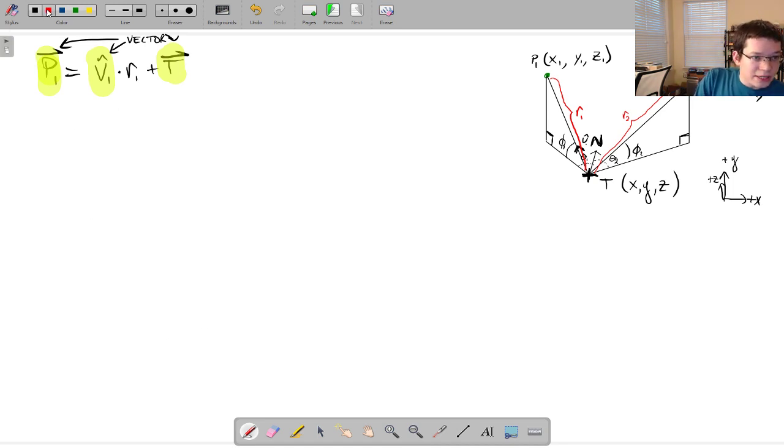Something to take note of is the difference between the hat and the arrow. The arrow, when I write it, not everybody does it this way, I do because it makes it better for me.